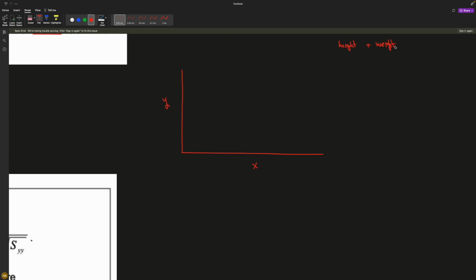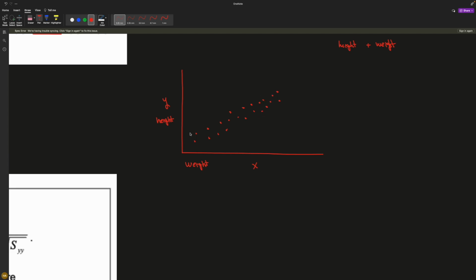So, let's say I want to do an experiment. I have a bunch of data between people of height and weight, and I want to see if they correlate. For example, let's say this is height, and let's say this is weight. Then, as a person's height increases, their weight also increases, right? So our data, if I collect a couple people, will look something like this. It will have a bunch of points, and you see how they go up together positively.